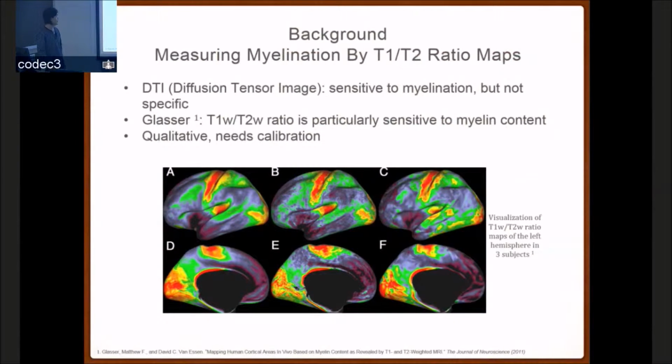However, the raw T1 T2 ratio map is only qualitative, which means it doesn't make much sense in comparison. So what we really want is quantitative research of myelination, which means it needs a process of intensity calibration, which I'm going to talk about later.